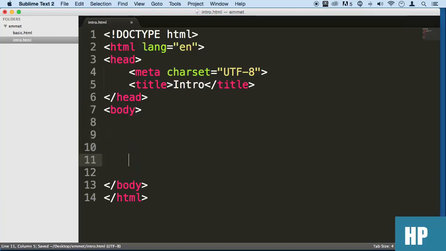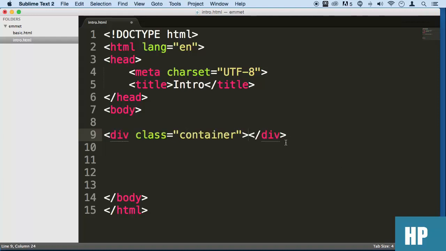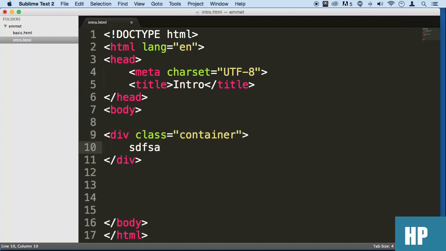Then here, let's go ahead and try some things out. The first thing that you should know is that we can make an element like this and add a class to it. So we type in, for example, here we want to create a div. Type in the dot and the class that you want, because the dot signifies a class in CSS, right? Then you put your cursor at the end of the line here and you click on tab, and that will create this div with a class of container, right? And then you can do whatever you want there.